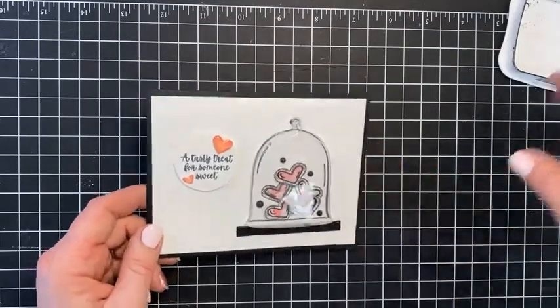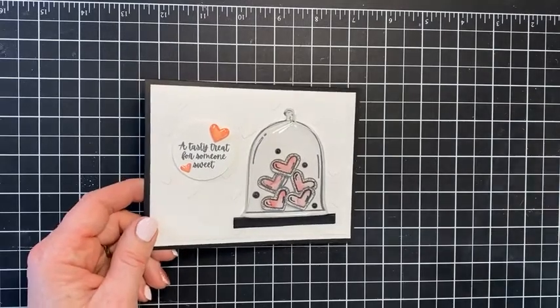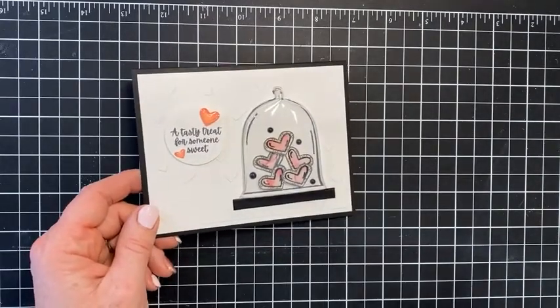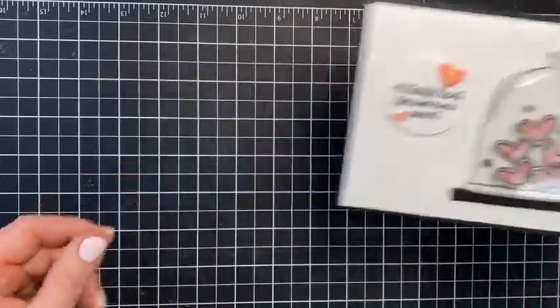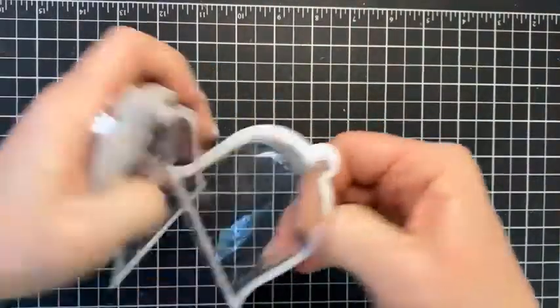So this one is really thinking outside the box when it comes to these cloche, what are they called? Cloche shaker domes. So let me show you what I mean by that. Okay, so I've done some of the prep work already. The first thing I wanted to do, I'm going to do the cloche first so that it has time to dry. So I was thinking about that vellum technique that I just showed you.